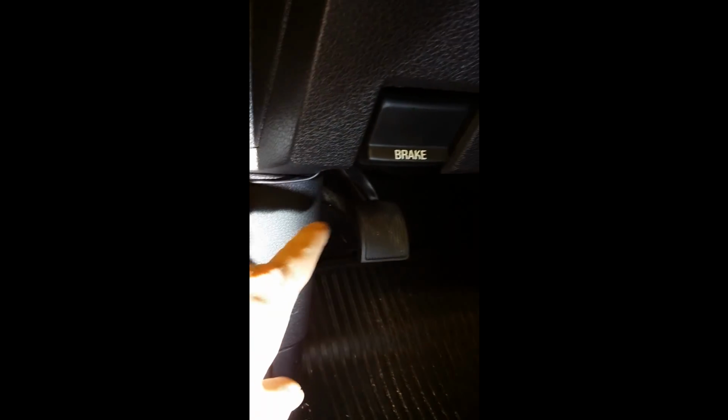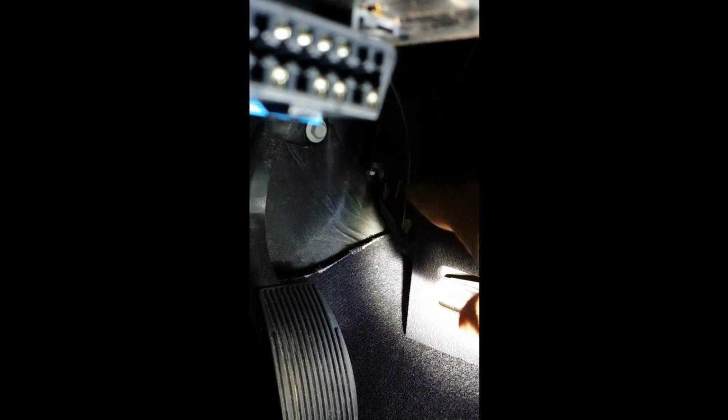And the next step is to run it under this dash all the way to the center console. As you can see, our power cable is running to our center console through that port and running to the passenger side where there is a power in the kick panel. Okay, so this is the passenger footwell, and you see the power cable that you've run under the dash. This is where it'll come out at.